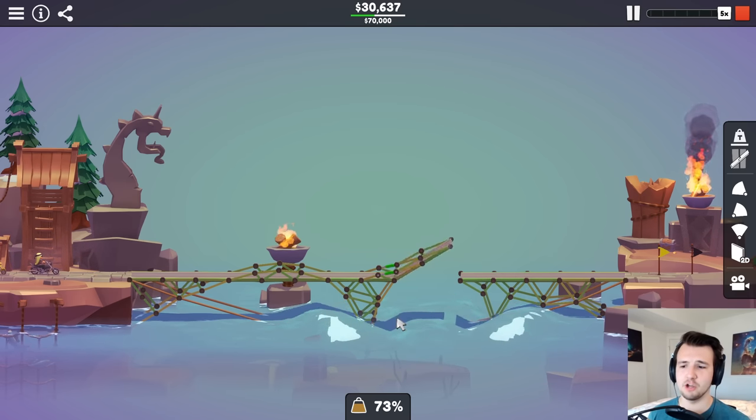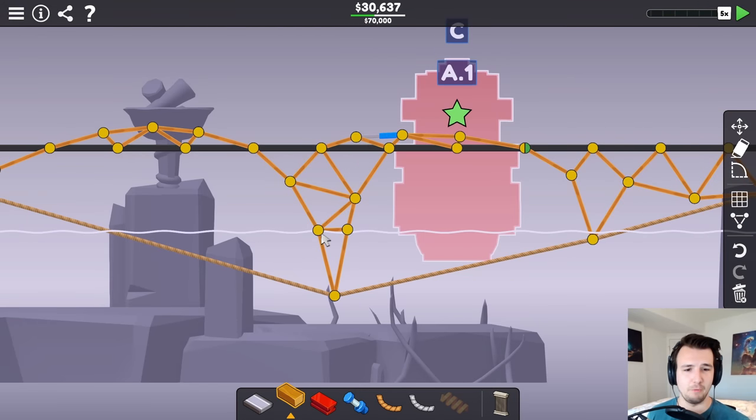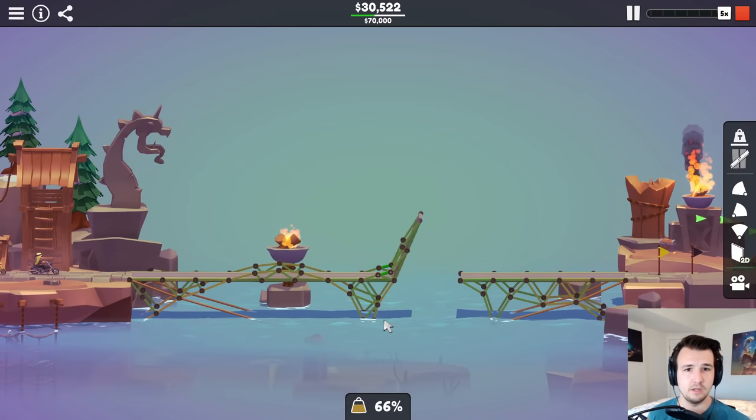They're trash. That's another $100 off. The stress is even better. And now I'm $200 away. Okay. A little renaissance here. Maybe I could make this tighter. Maybe I could bring this up a bit more. Maybe I could just arch it.